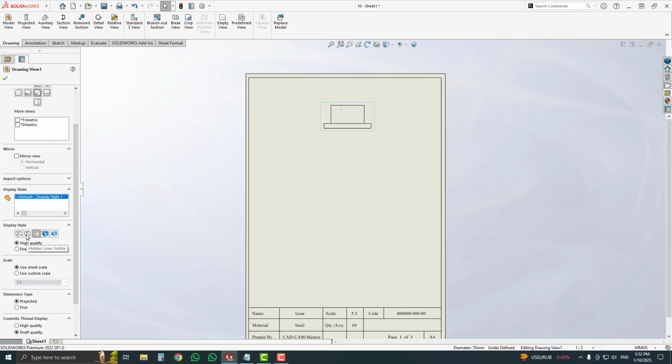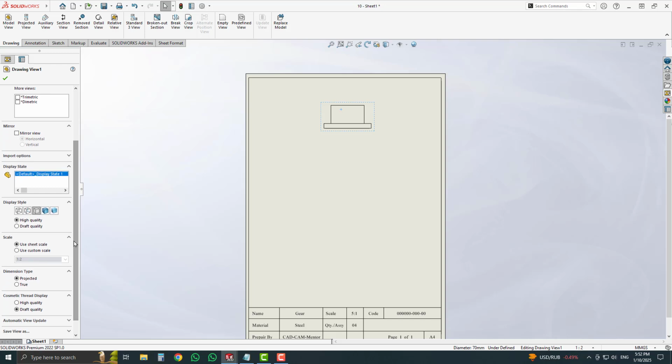Sometimes we have to show hidden lines, but we always try to use a section view instead of using hidden lines. So in a coming lecture I will teach you about the section view. So we will use those three options.